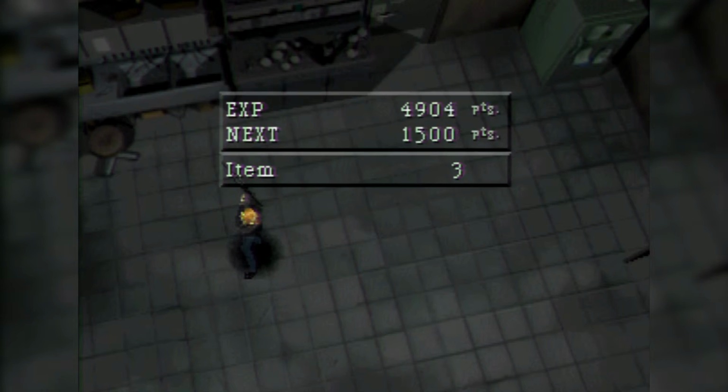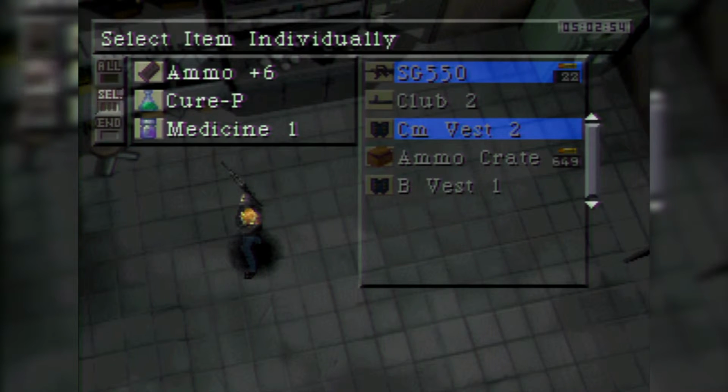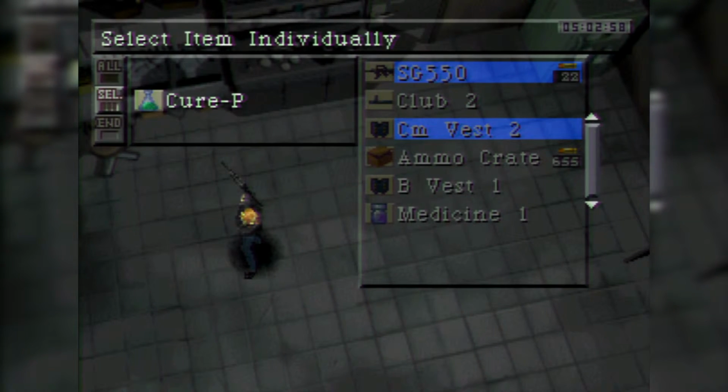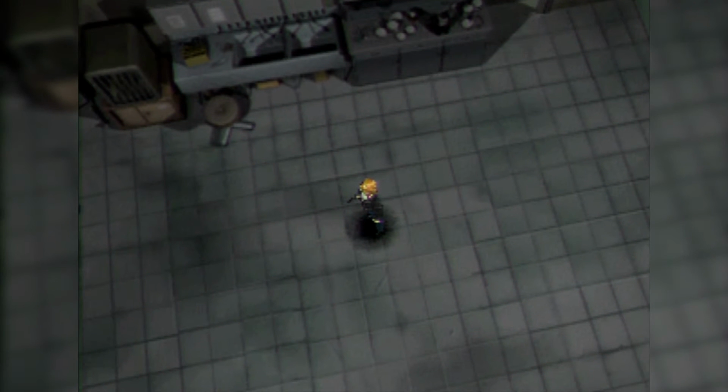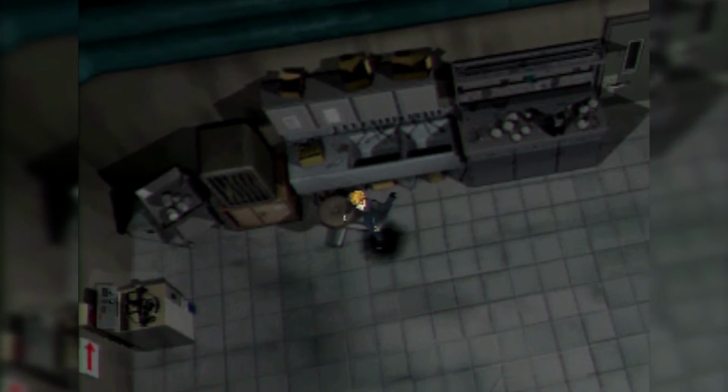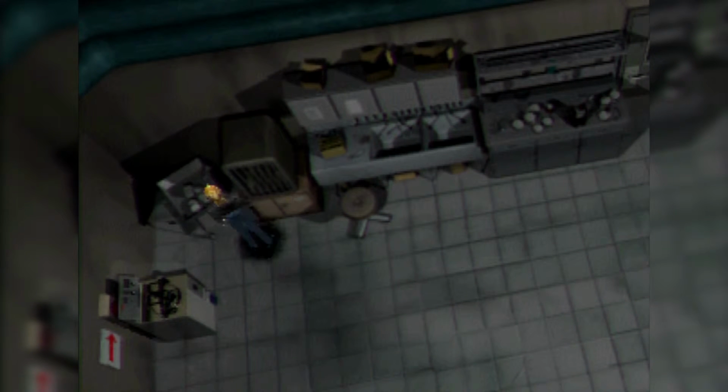Dead. Okay. We get plus 6 ammo, and for some reason it gives us a medicine 1 this time, which is odd since we haven't found that at all this whole day. Alright, what can we find in this lab of sorts? It's a pretty big, empty, open room for a lab.